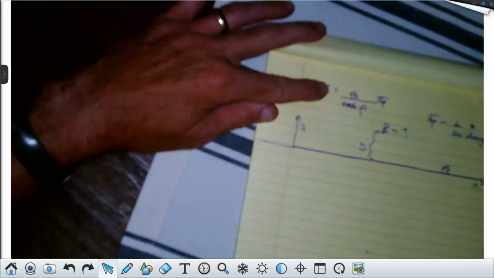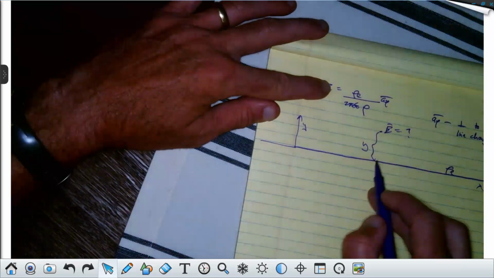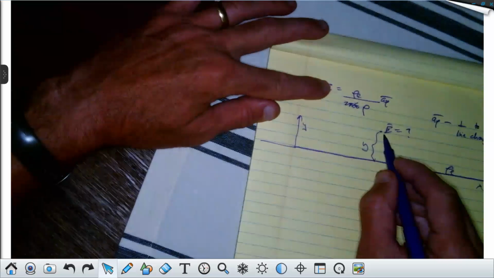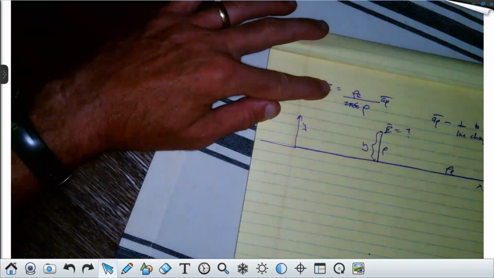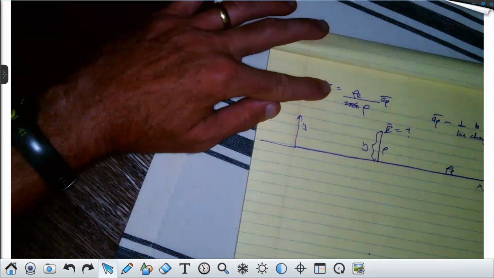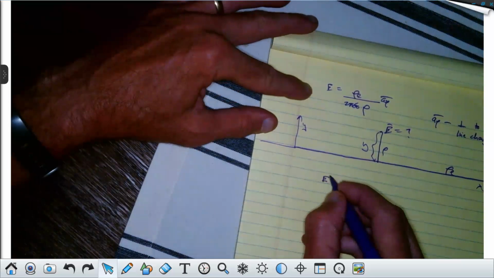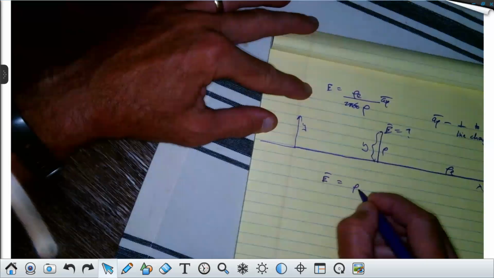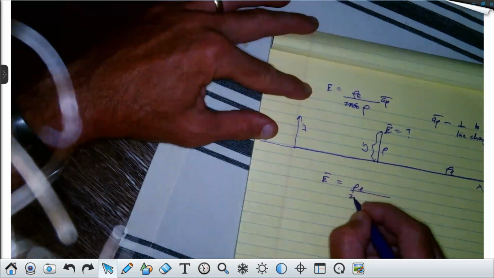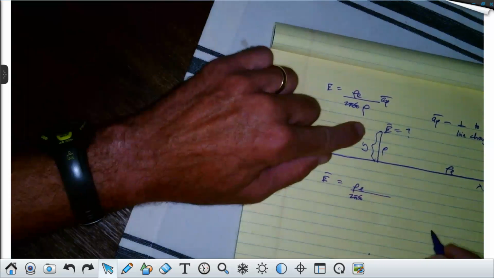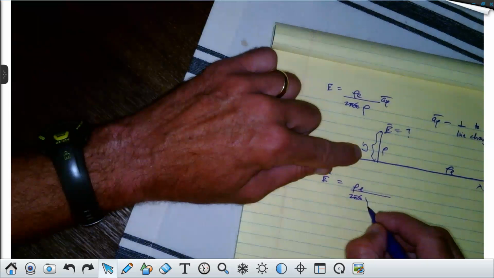Here's where you have to have an understanding of the formula. I'll put in just general values here, symbols, but then I'm going to actually show you with real numbers. So if I have a distance y away, do you all agree that that y now becomes my rho in terms of the distance? Do you all see that? So let me put it down. My E would therefore be, the charge is not given, but it's rho L, it's not stated explicitly, over 2 pi epsilon naught. Now that distance, since this is the y direction, would be y, whatever it is.